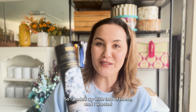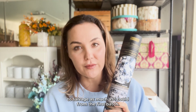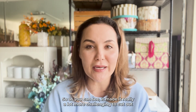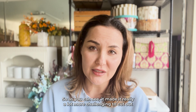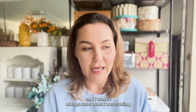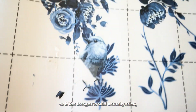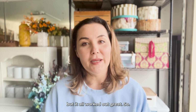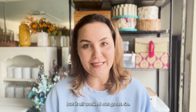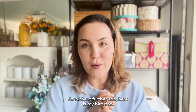So I ended up with two of these and I wanted to salvage as much as I could from the first batch. So as you can see, it made it a lot more challenging to cut out because there were images on top of images and I wasn't always sure what I was cutting or if the images would actually stick, but it all worked out great. So without further ado, here is my bird box.